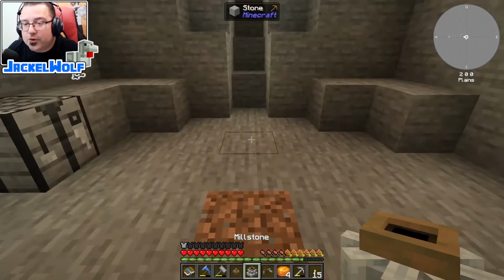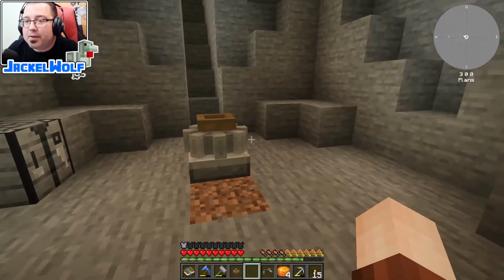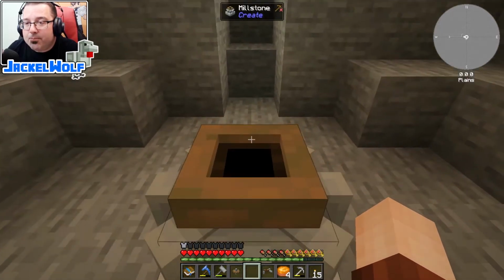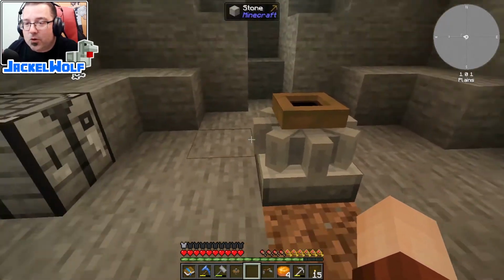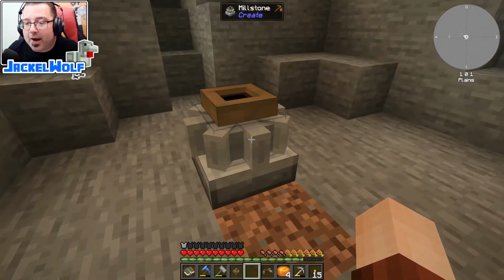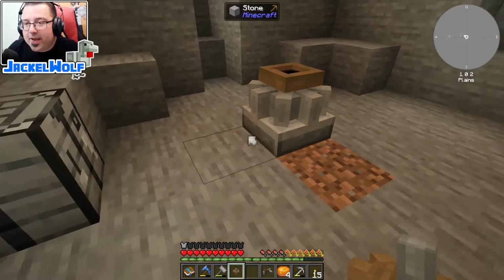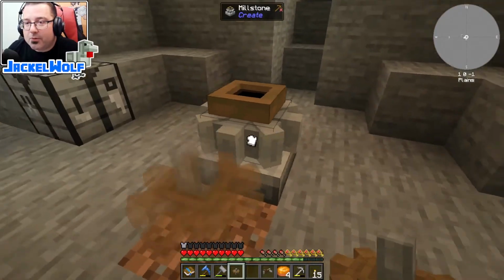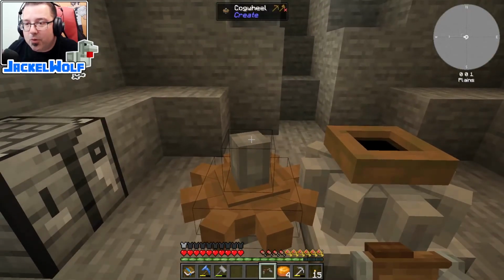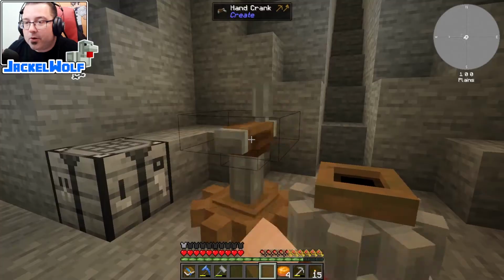In any case, to use the millstone, we're just going to put it in our world. This is just a temporary space. We can move it someplace else later on. Up on top, we've got sort of an input area, and then just below that, we've got a little bit of a cog. This is what we need to hook up to our power. So to do that, we're going to take the second cogwheel. We can put it on any side that we want. I'm going to throw it over here for the moment. And then we're going to take the hand crank and place that right on top. Now we can spin this. This is going to start powering our millstone.